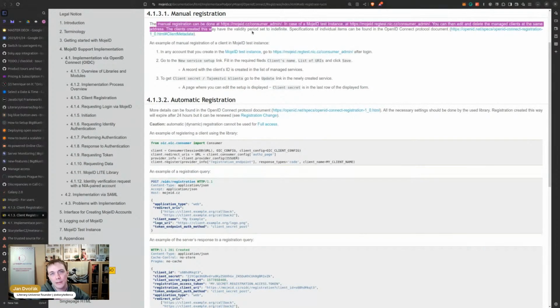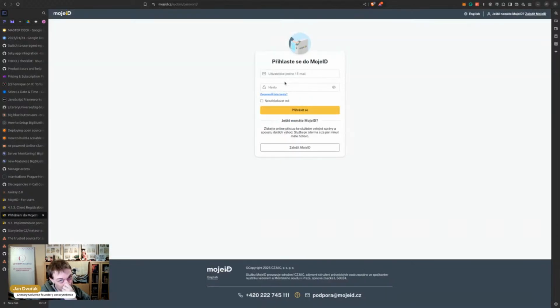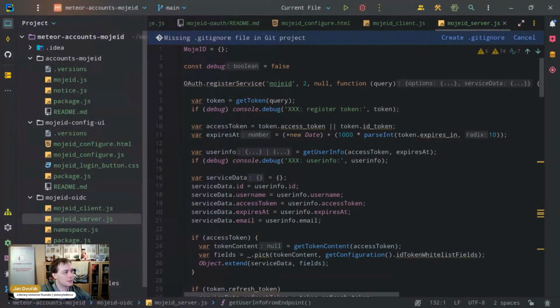So it's going to be done at, so this is what we want. Let me check my password for this. Just a quick aside. And I will have to go to my phone application.